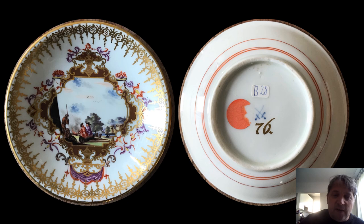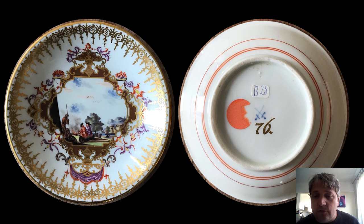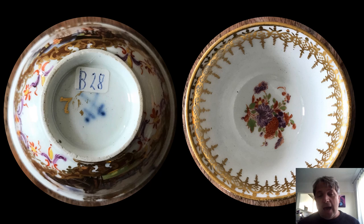It's a little bit more decorative — one of my favorites. Very distinctive gilding around the outside, deutsche Blumen lustre, oriental figures in the center, lovely little bits of blue in the sky, and the reds and purples in a very nice framed picture. On the back you've got the three iron red concentric circles I spoke about earlier, the number 76 gilder's mark, and the cross swords. So this piece is probably from around 1735.